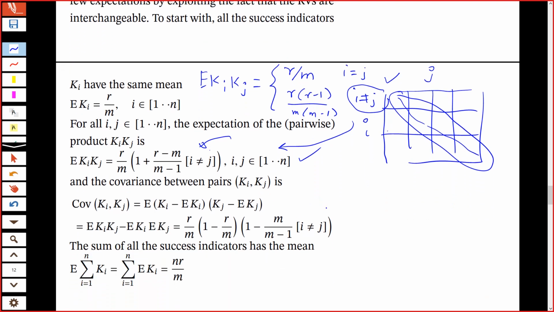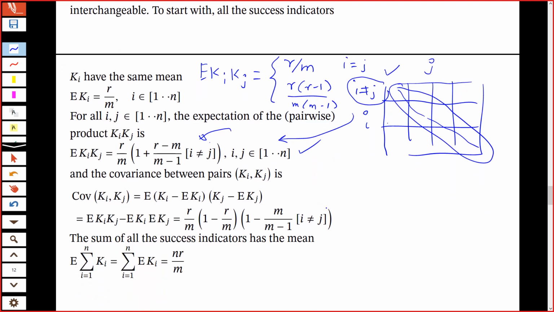अब समझ आ रही है बात आपको? अच्छा, अब इसका मुझे क्या फायदा है? इसका फायदा मुझे ये है कि if you remember the slides on covariance, it was defined as the covariation. Ki, how different is it from its own mean, and how is kj different from its own mean? You take the product and then you take the expectation value. You remember this?